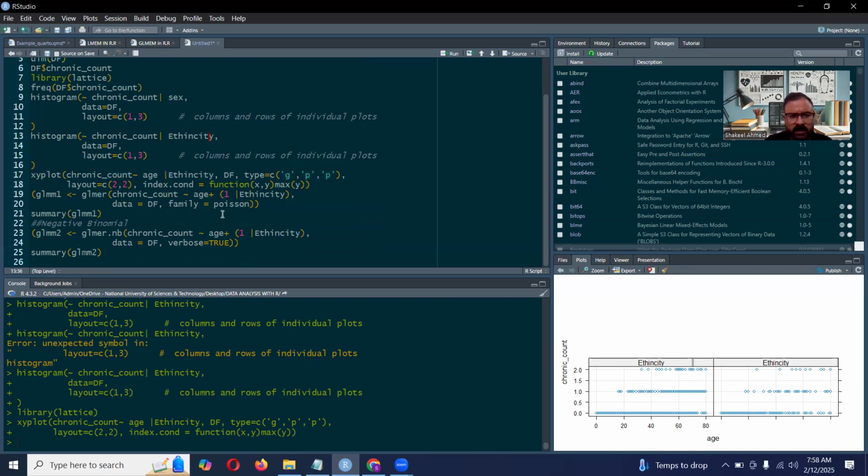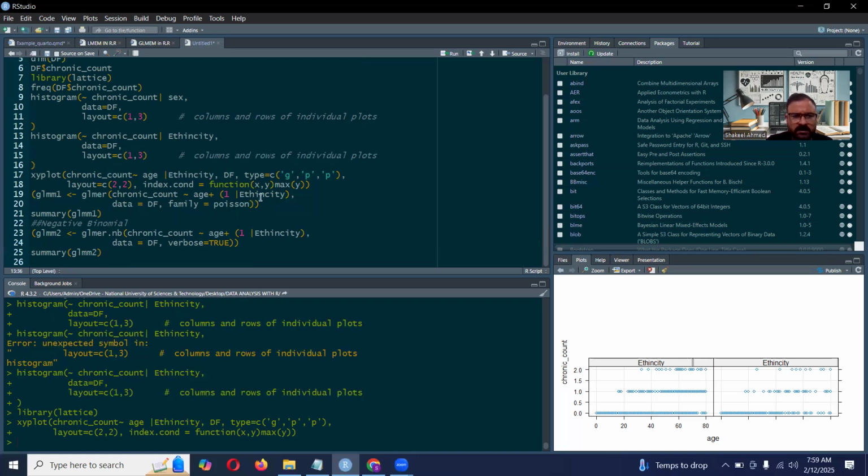That is, we have a count response variable, and we want to see the impact of age on chronic counts by taking the ethnicity into consideration, as the people within ethnic group tend to have a correlated chronic condition. Basically, they have more similar characteristics than the people from different ethnic groups.